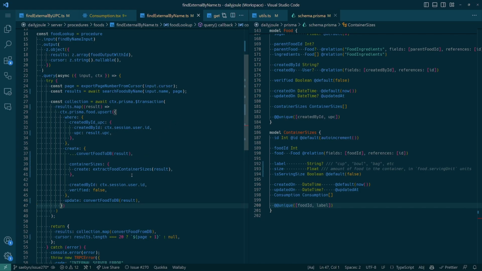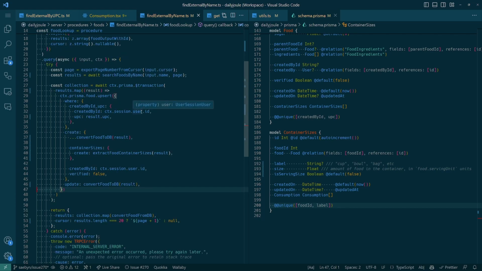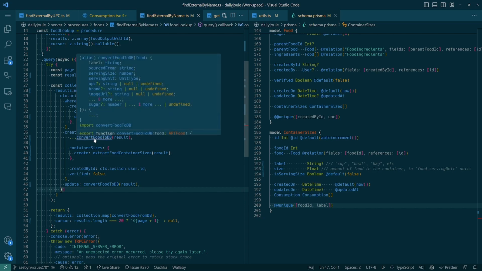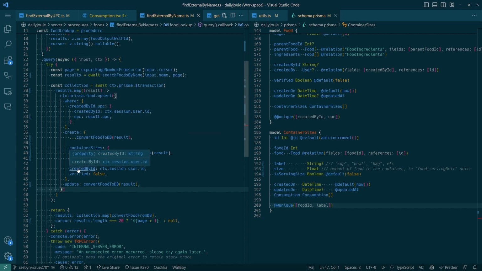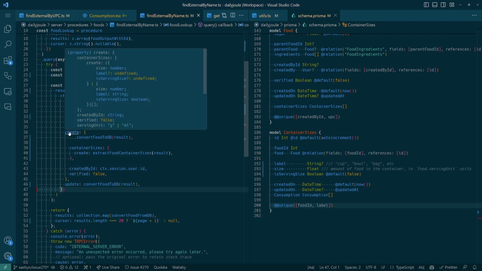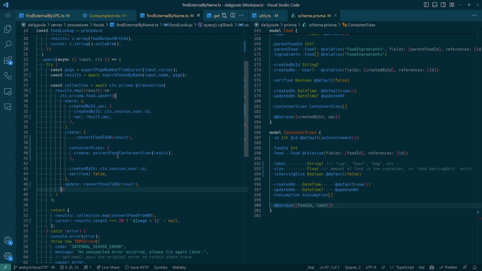Right now, I need to figure out what even am I doing? Convert food to DB, created by ID. Why doesn't it think there's a created by ID? See, it's right there. Created by ID.